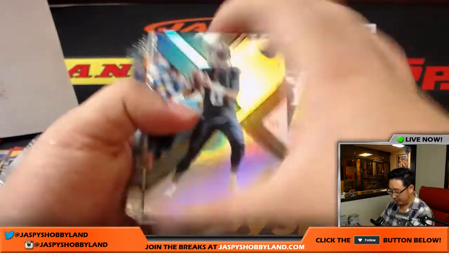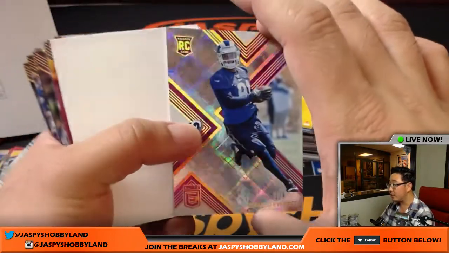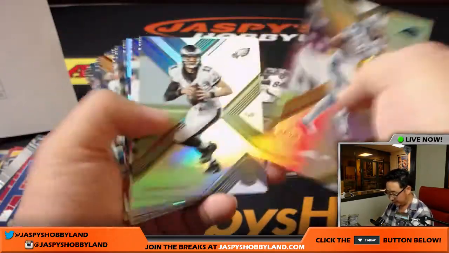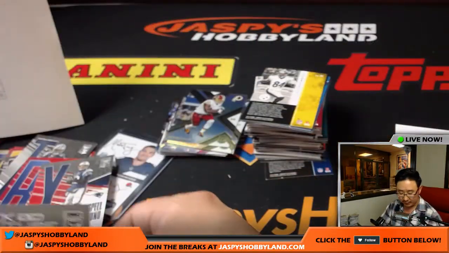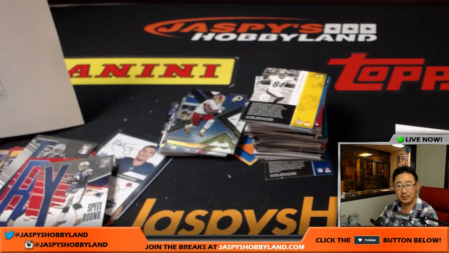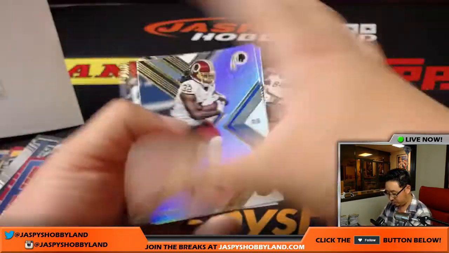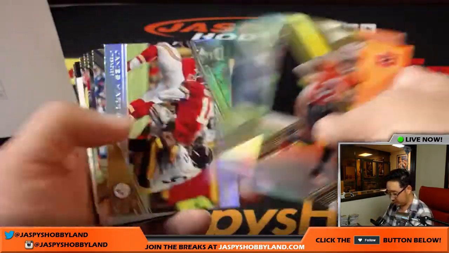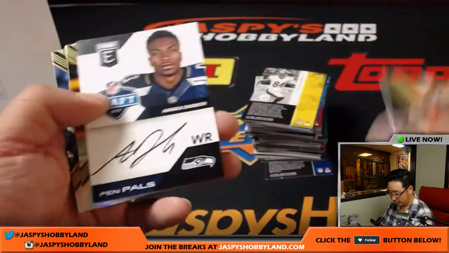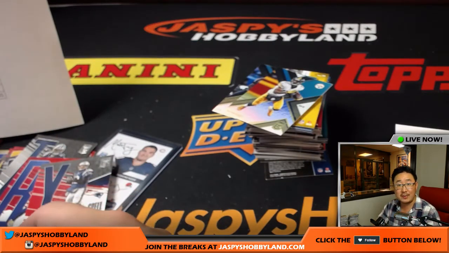We have done this elite break in record time thanks to Jason Jaspy's help from the Hockey Channel. There's Gerald Everett out of 59. We got Vernon Hargreaves III, Back to the Future autograph. And that's another one for Alex Lindsay and the Buccaneers. Michael Thomas to 149, Saints. And your Pen Pals autograph is Amara Darboh for the Seahawks. Another one for James Allen and the Hawks.